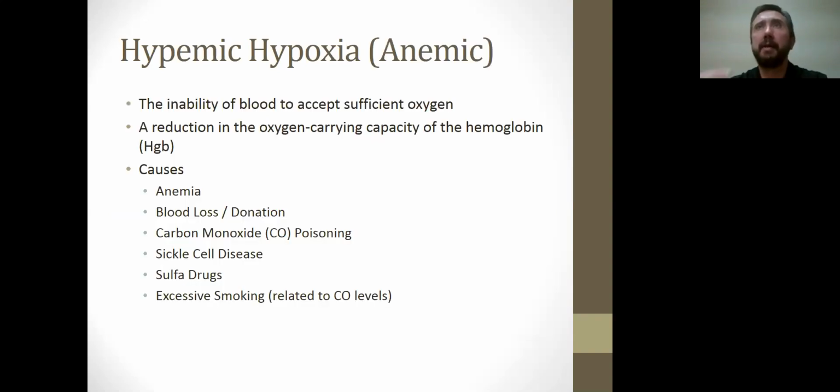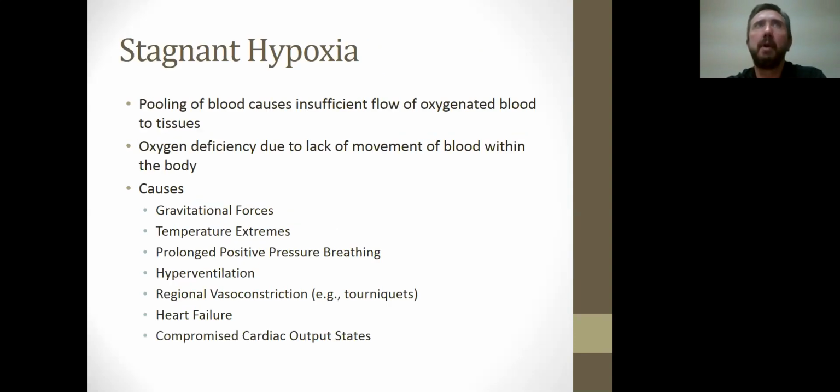Now, with hypemic hypoxia, it's a type of hypoxia that is a result of oxygen deficiency in the blood, rather than a lack of inhaled oxygen. It could be caused by a variety of factors such as anemia, blood loss, blood donations, which, by the way, if you donate blood on a regular basis, make sure that you don't fly within 72 hours before you take your next shift. Basically, hypemic means not enough blood.